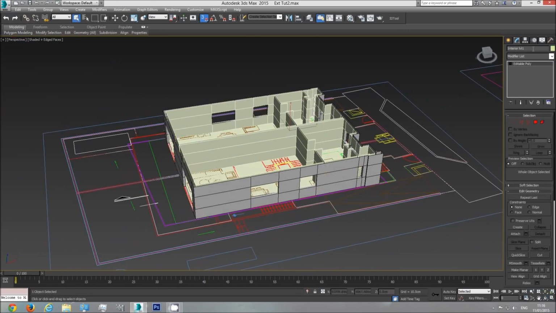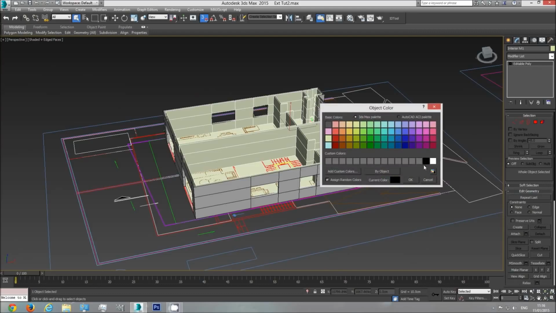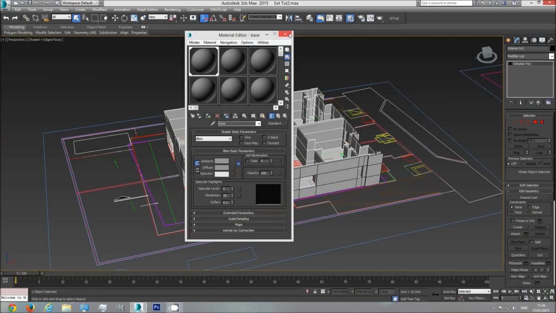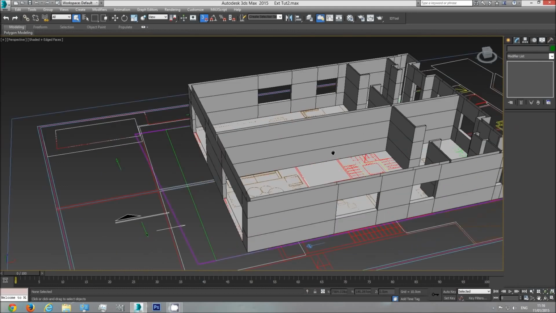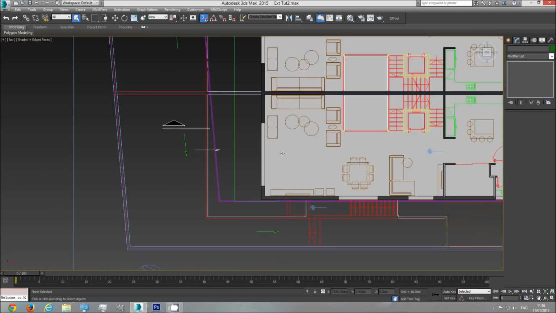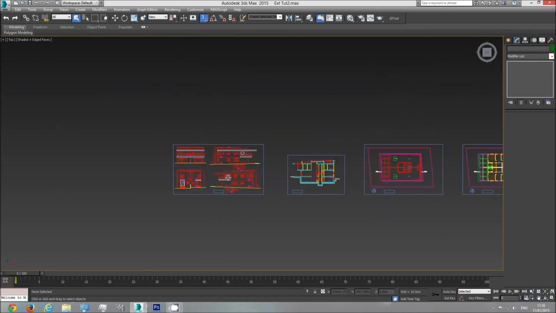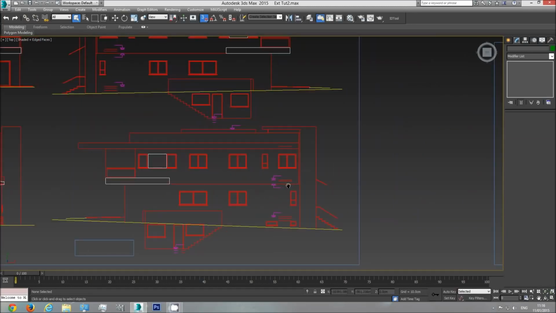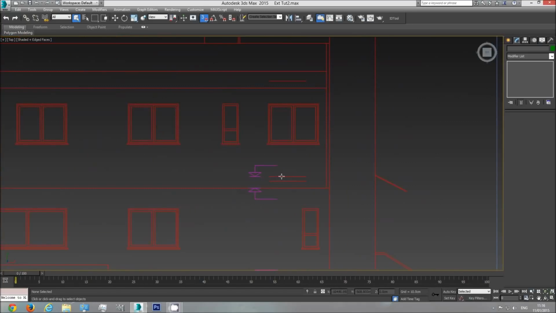I'm going to give it outline black and a material of gray for now. Okay, so now let's go to the top viewport and see our plan here. Our exterior ceiling was until the first point where the second floor starts.